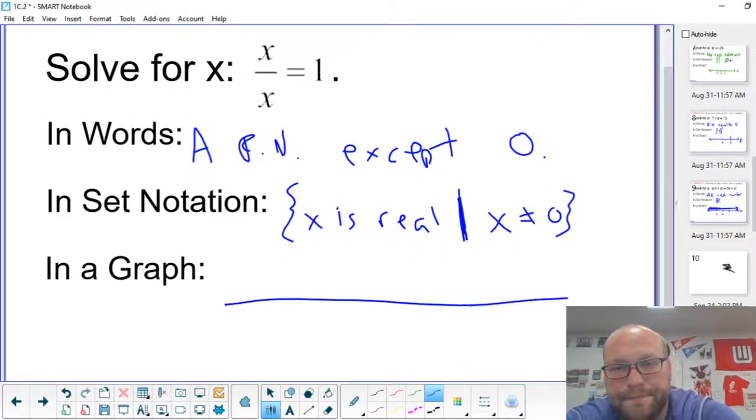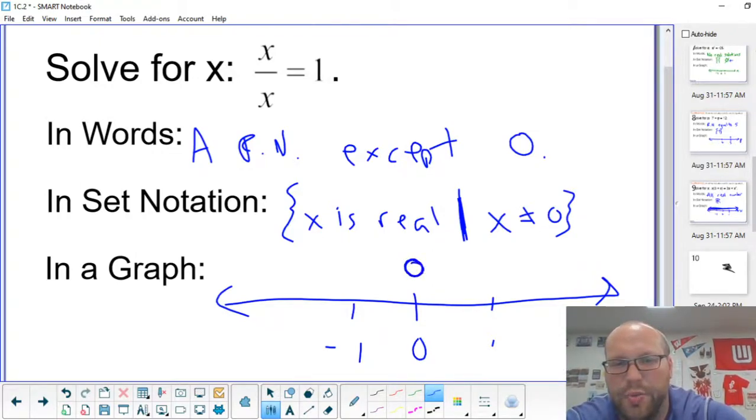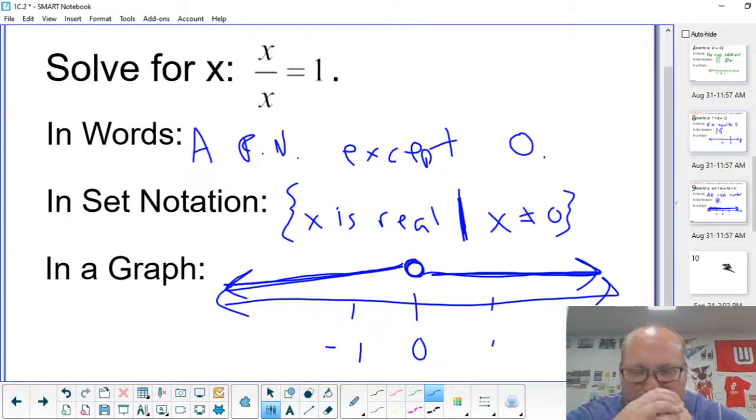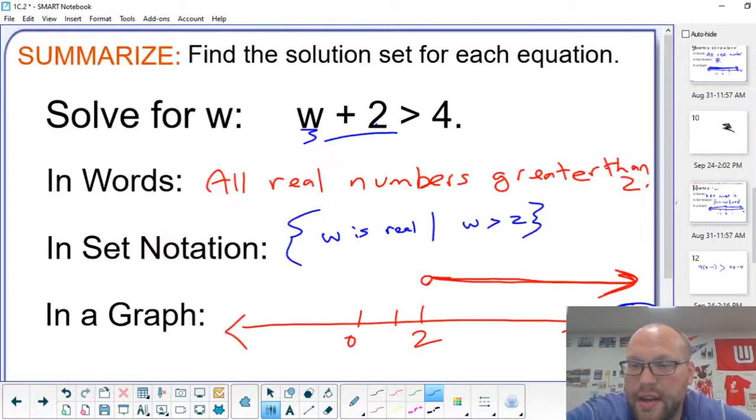And the graph, here's 0, here's 1, here's -1, and we have to kind of mark the opposite. We have to mark that everything except 0 is the solution. So how we indicate that is we actually leave an open circle over the top of it. So that indicates I don't actually want a point there, but everything up to it I do want a value. So essentially this boils down to all real numbers except for we're just going to leave a gap at 0, because that's not a solution to this equation. And those are a lot of the different scenarios that can come up. We got one more. Awesome.